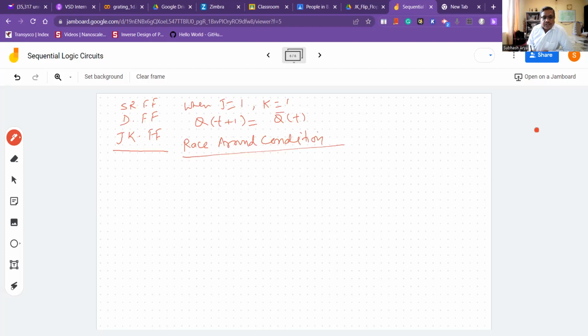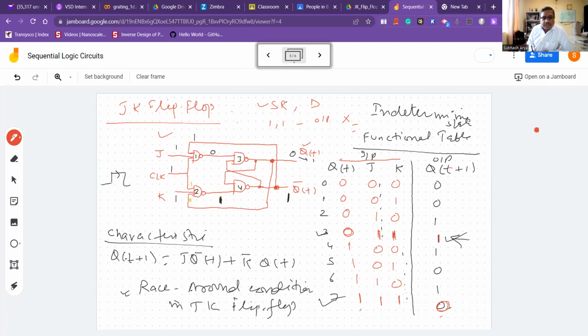And this is further triggered by the clock pulse. We know the state of this flip-flop changes when there is a triggering of the clock pulse. So please try to understand that the signal has to pass through these two NAND gates, and this clock pulse is responsible for triggering the output.